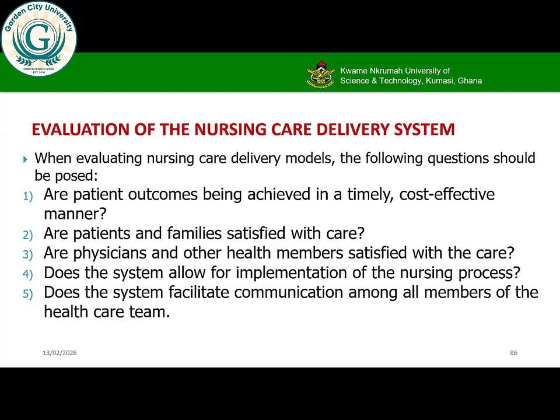Does the system allow for implementation of the nursing process? So whatever model that you are using, would it allow you to use the nursing process approach? Does the system facilitate communication among all members of the health team? So if you're able to answer all this correctly, then it means the particular system that you are using is good. But if no, then you need to change your strategy.